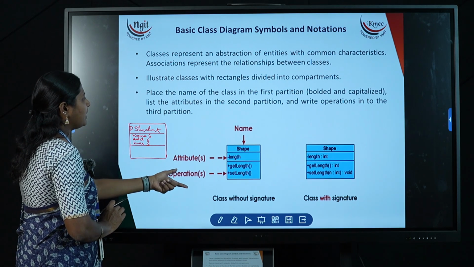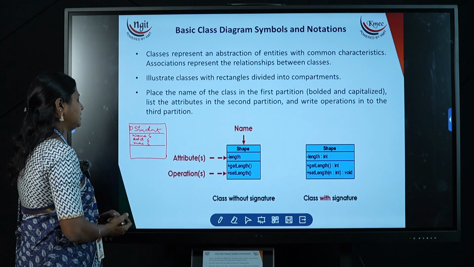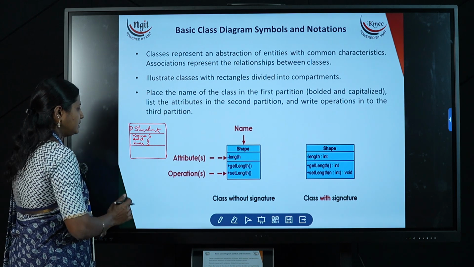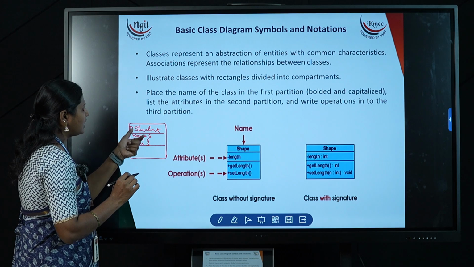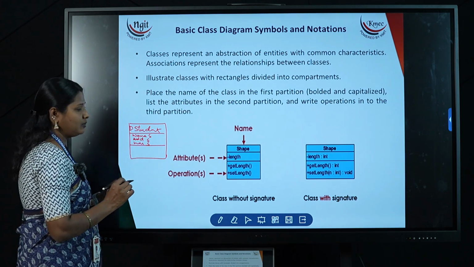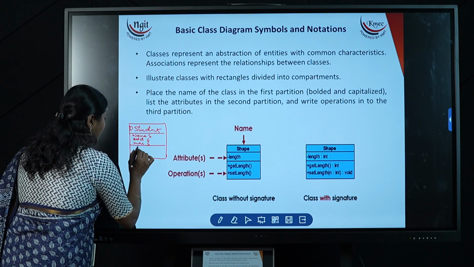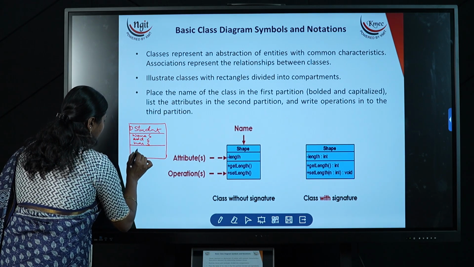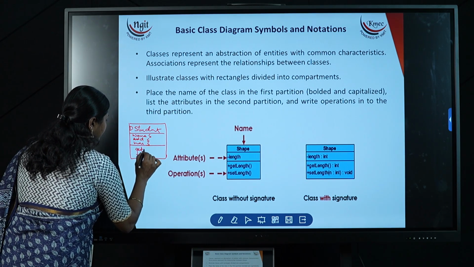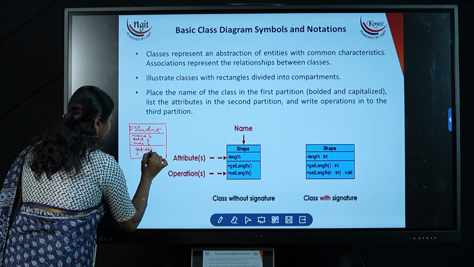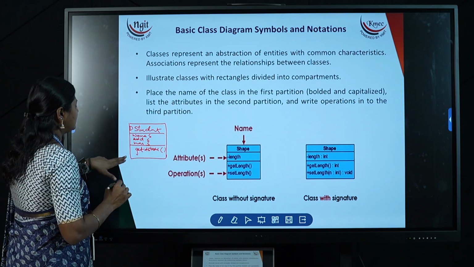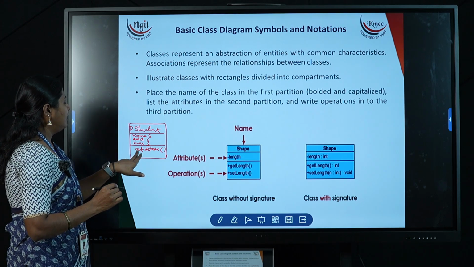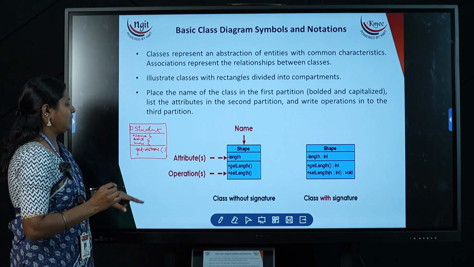The third partition represents the operations. Operations are the methods. To access the student details, we need to mention them in terms of a method. Here, to get the details of the student, we can mention the get method, getStudentDetails, represented with parentheses. So a method is represented by the name of the method and parentheses.